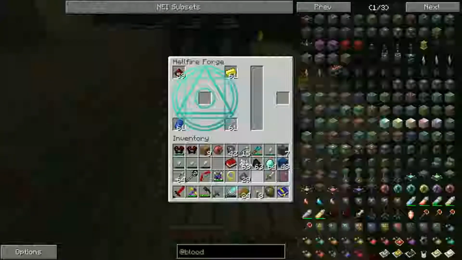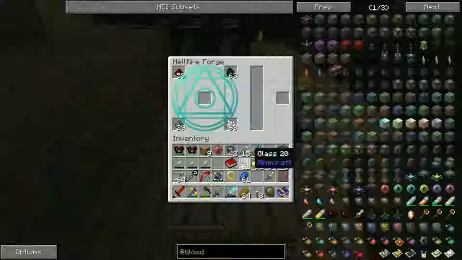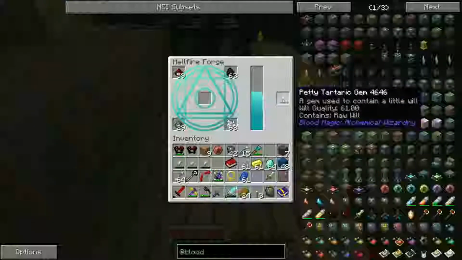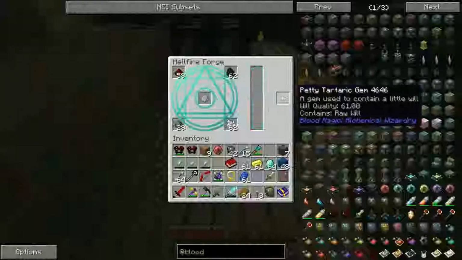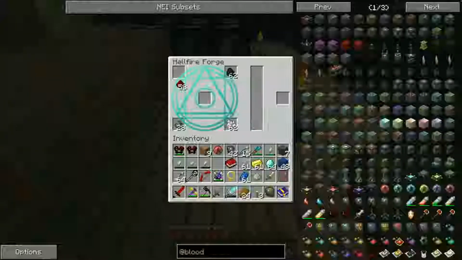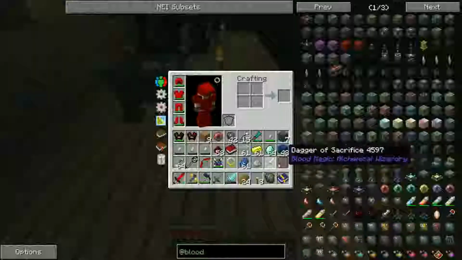The Divination Sigil, we just need gunpowder, redstone, coal, and bone meal. And this will give us the arcane ash. This does take a little bit of will, I believe. Maybe not. But there, we got our arcane ashes. And now we need the arcane ashes and redstone to finally make the divination sigil.